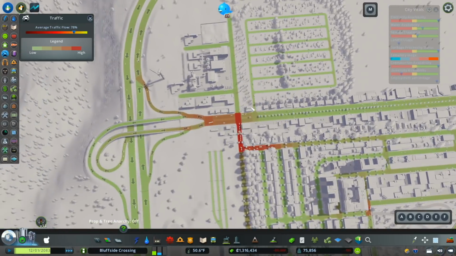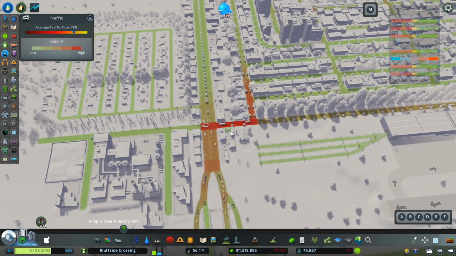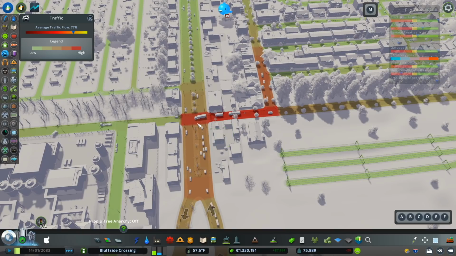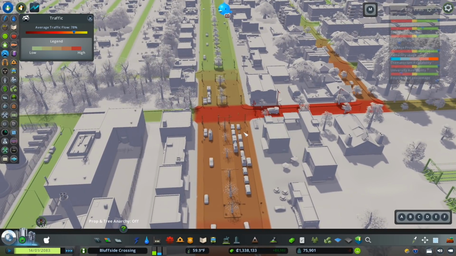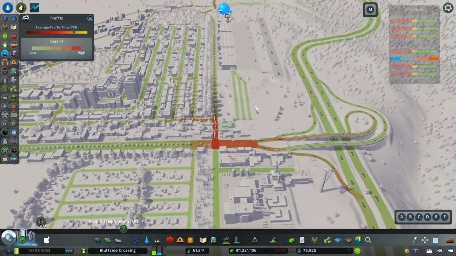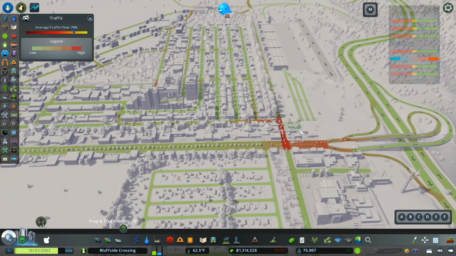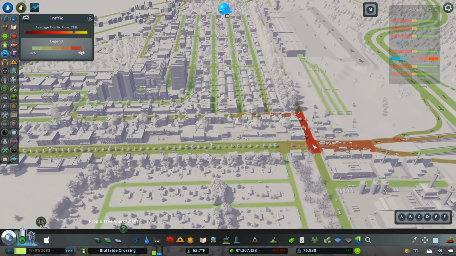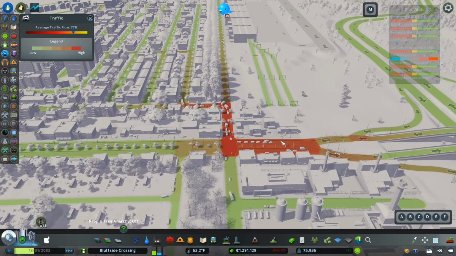And then there's a little bit of congestion over here. Now I'm reluctant to say it's a bad design, but it is. Bluntly, we've got this access to the local into this district, which probably should be a collector, but we have a local road, and this local road is carrying all the traffic, and it's really close to the interstate. We're lucky it's not backing up.